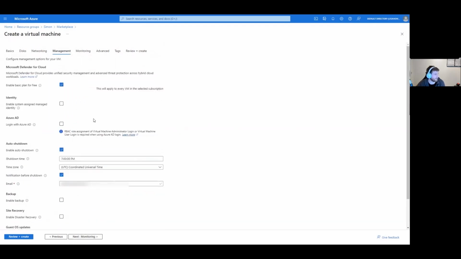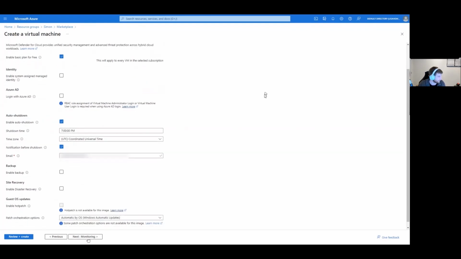So then for management, if you wanted to log in with your Azure AD credentials, you can enable this. Bearing in mind that for this option to work, your local client machine needs to be enrolled into your Azure AD environment. We found this out with a couple of customers where they had contractors coming in trying to use Azure AD credentials and found that actually, because their machines were registered to the contractor's company, they weren't able to use this. So we ended up having to create local accounts. So just be aware of that if you get caught out by it.